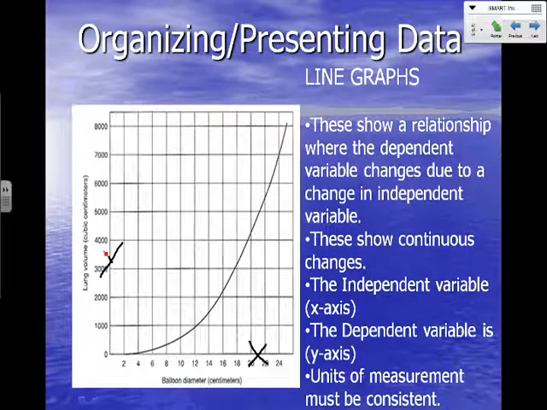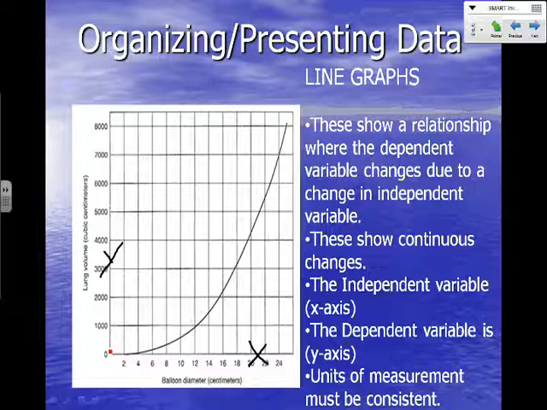Now, on your units of measurement on your graph, like right here we start with 0 at the corner, the units of measurement must be consistent. Do you see how on the x-axis it increases by 2? 2, 4, 6, 8, 10. You cannot do 1, 2, 5, 8. You can't have an inconsistent measurement on that. Your lines on your graph must be consistent measurement going this way.